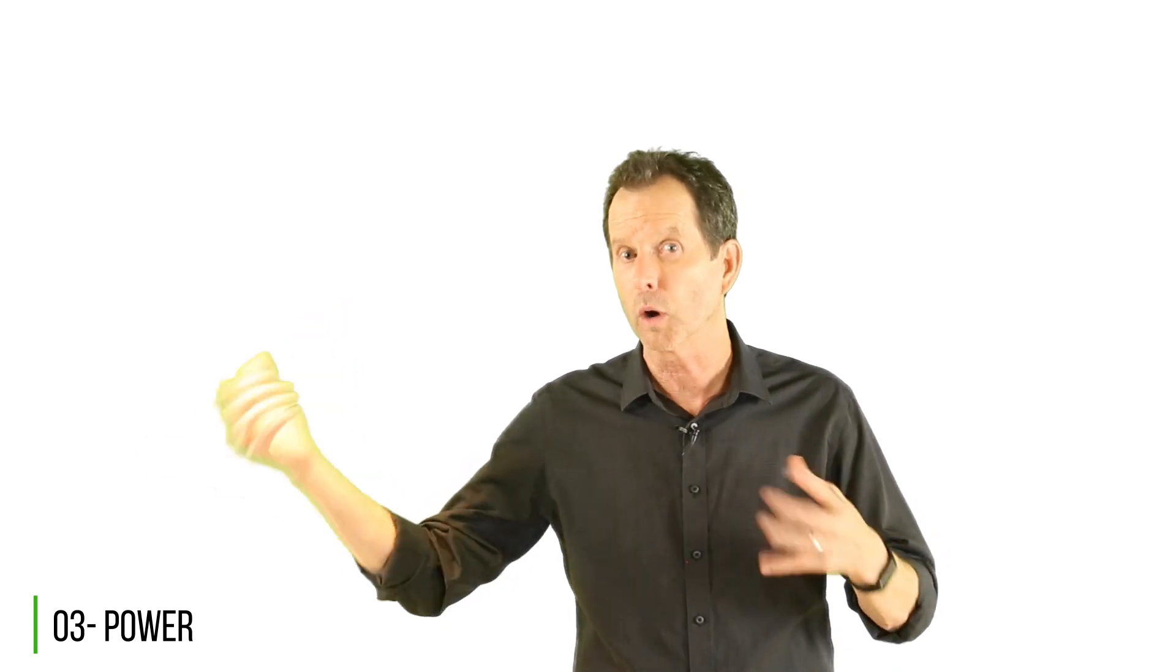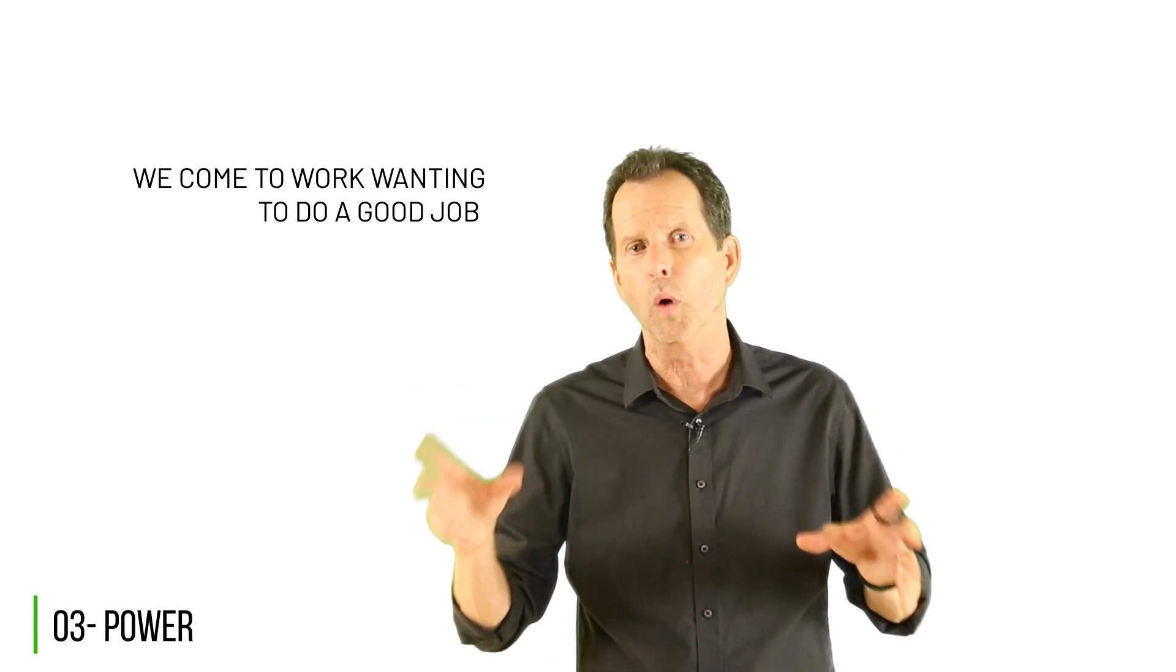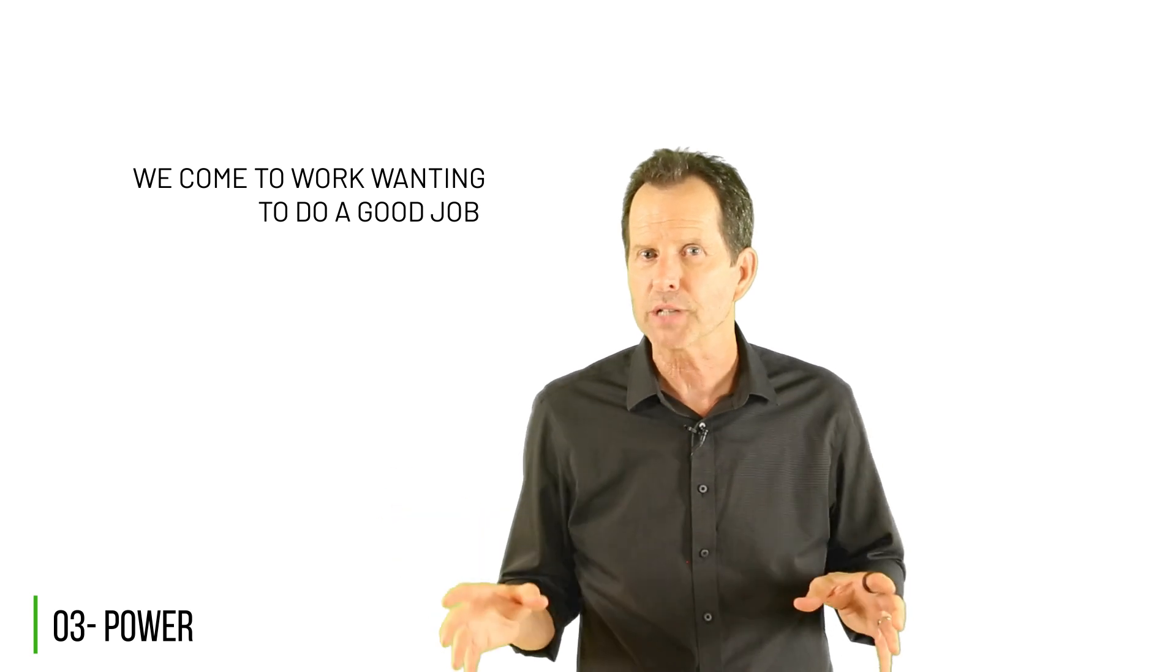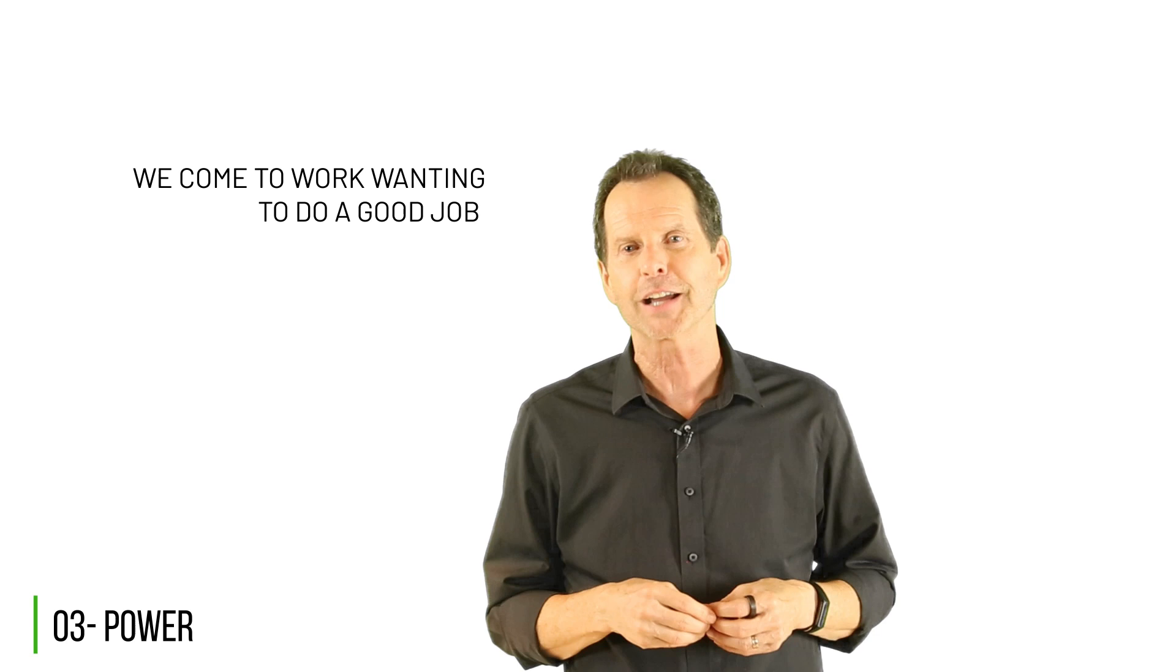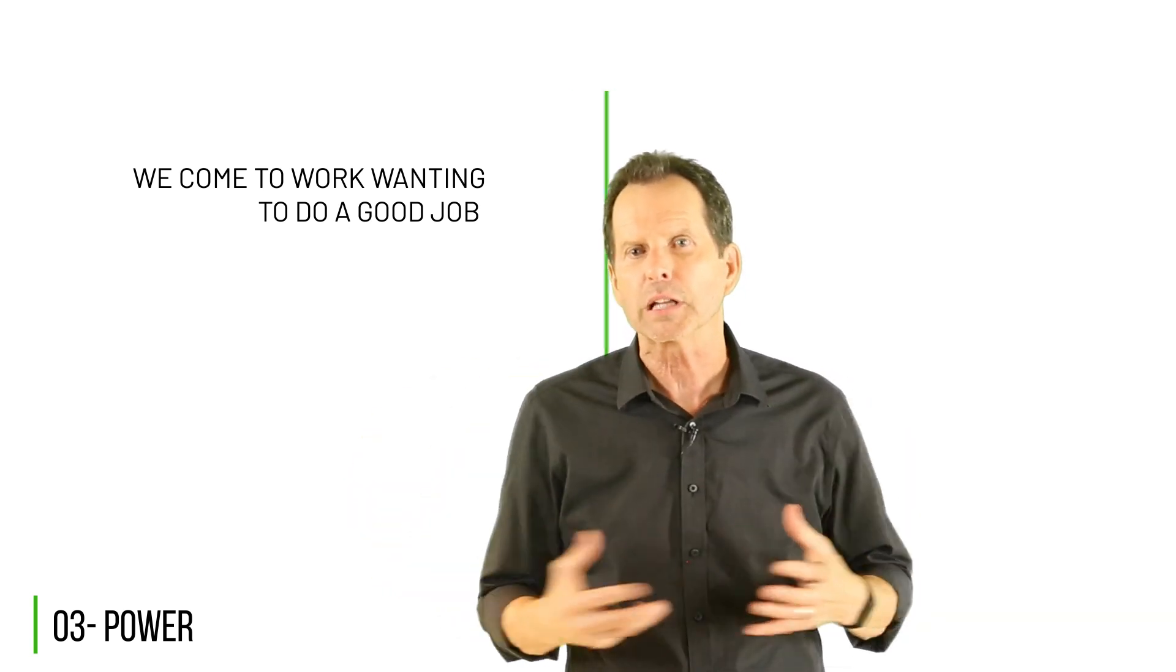Motivation. Now, we're going to dive into this concept when we cover principle five, the principle of progress. At this point, we're simply going to consider general motivation regarding work. Precept number three of the fundamental precepts of the PPI approach is we come to work wanting to do a good job. It's been our observation over the past two decades, present times included, that there is no inherent lack of motivation in the workplace. What's perceived as a lack of motivation, lack of engagement, underperforming, and the currently popular term of quiet quitting are outcomes of poor utilization. Organizational structuring aside, poor utilization is most often an outcome of team members being over-managed, under-led, under-stimulated, and over-controlled.